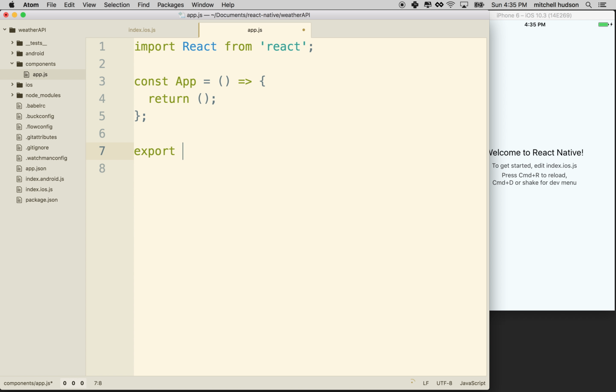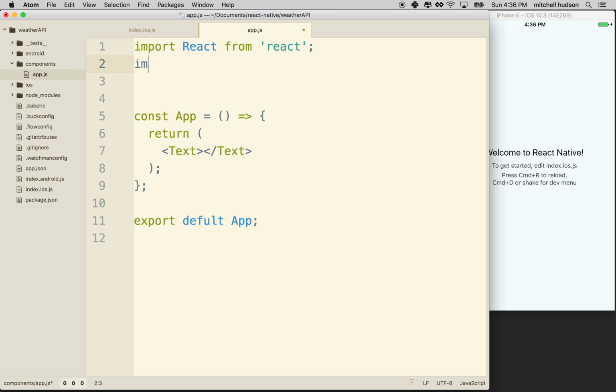And then we'll export it as default. And maybe we'll make a text object. Maybe we'll have to import text just so we can see something at the beginning.